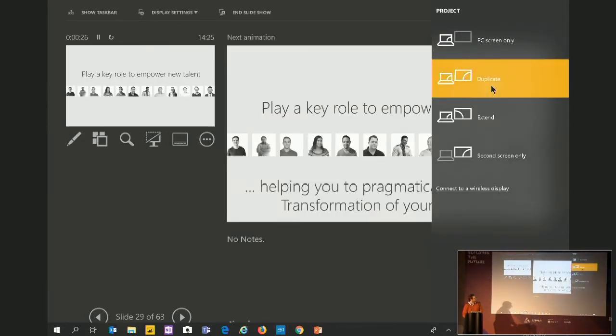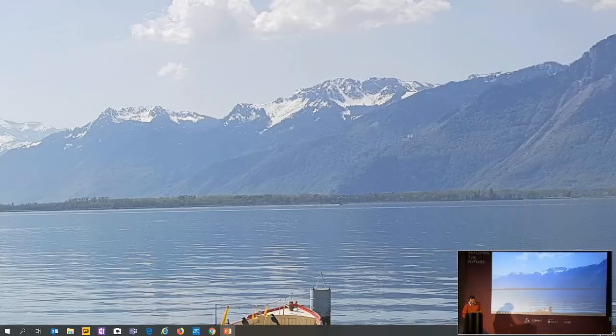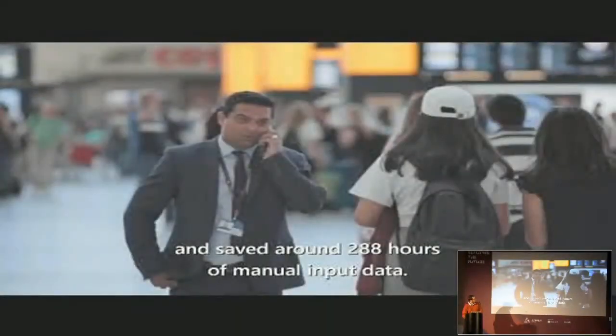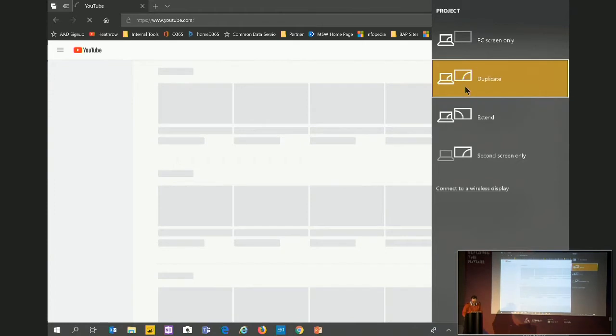So let me just duplicate, go out of the slideshow, and go into the video directly. It just doesn't want to do it. Then let me just go on YouTube. Let's do it easy. Why not, right? So then you also know how to find it. Let's just go on duplicate screen. There we go. Perfect. So you should see my screen.